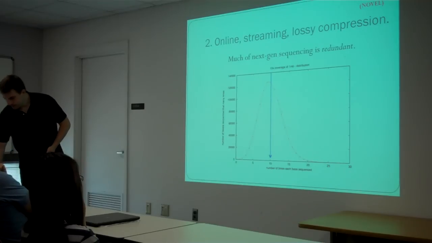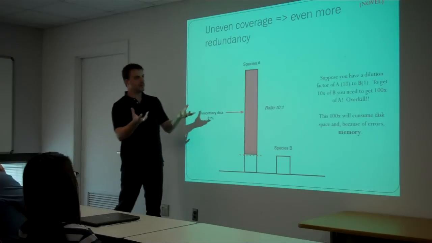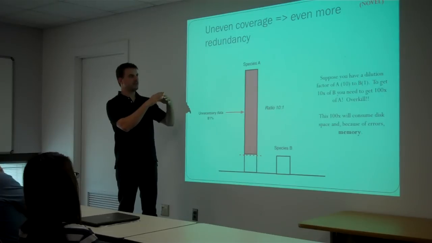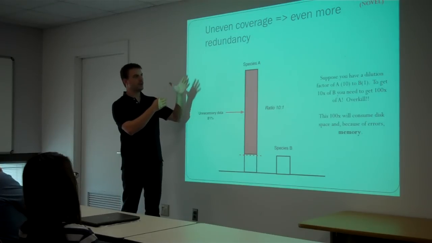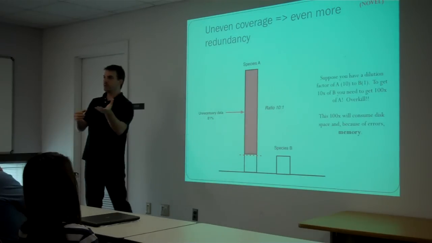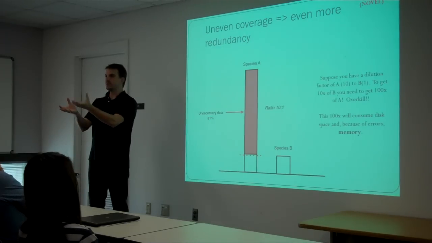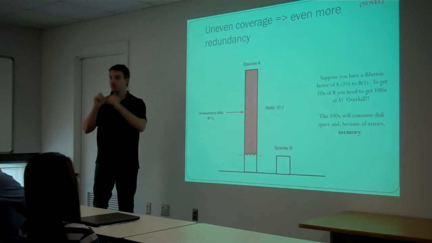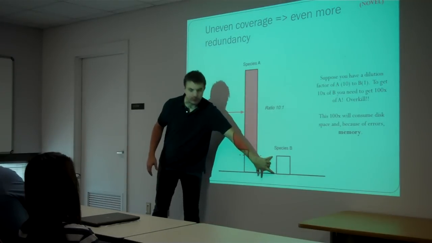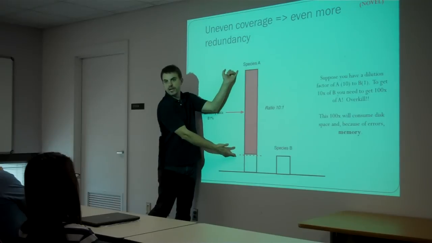And so what we developed, the logic actually came from a situation where, I'll couch this in the frame of books. Suppose you have two books, A and B, and one book is 10 times more popular than the other in the library, and those are the only two books in the library, and you sequence that library. You're going to see that in order to robustly sample the lower abundance book, you need to generate a lot of data that's redundant for the high abundance book, right?